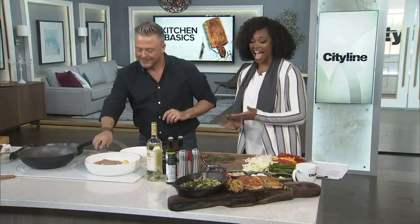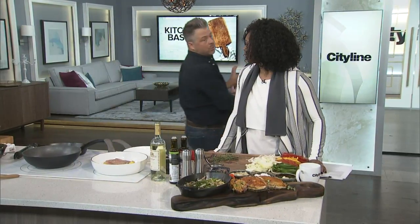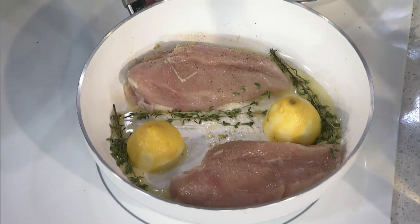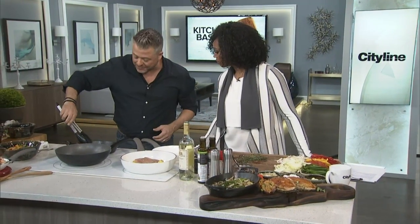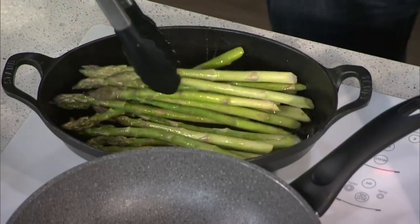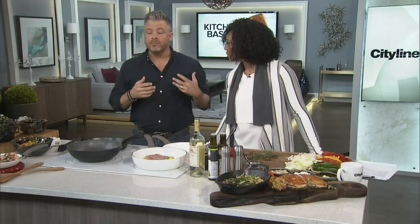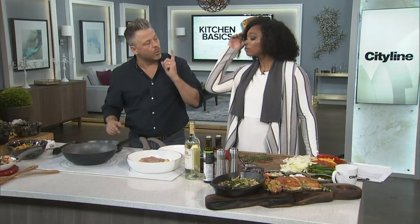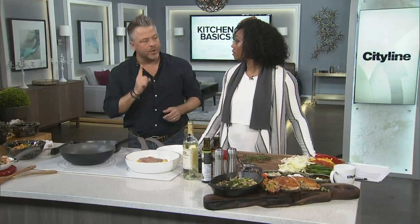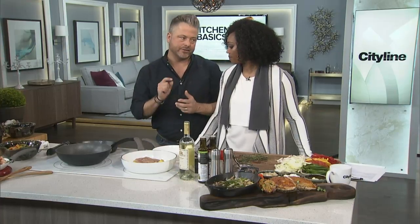You don't want to be on a first date with thyme in your teeth. Sautéing, because it is a dry heat cooking method, is also a quick method — this is not something you walk away from. Keep your eye on it. You're going to know by how it smells and how it looks. You can see with the asparagus here, they're beginning to sing to us — they're starting to sauté. If you've been steaming or blanching at home, the other great thing about sauté is one pan. Easier to clean up and great cooking flavor.